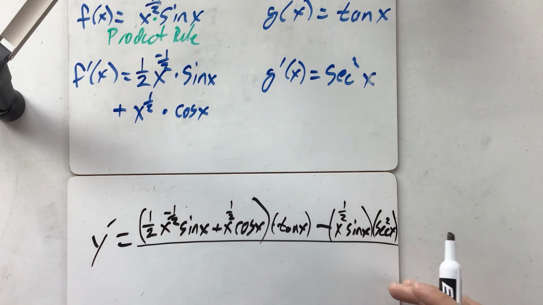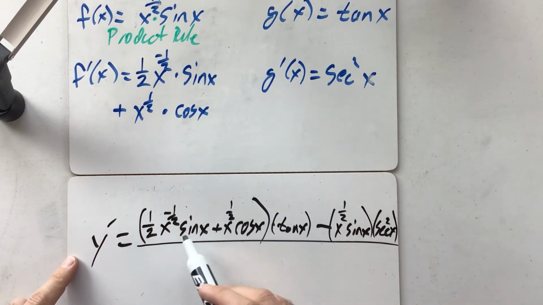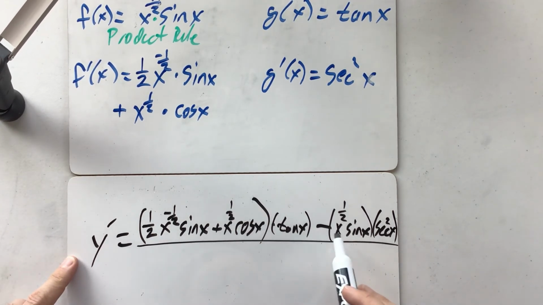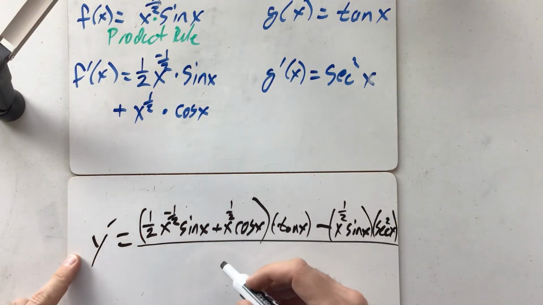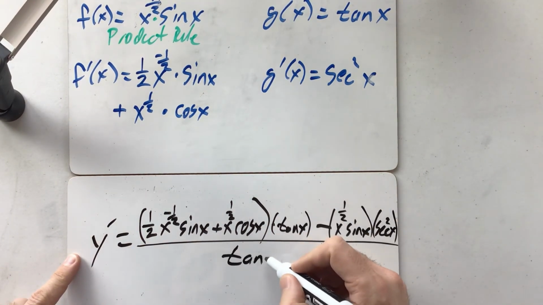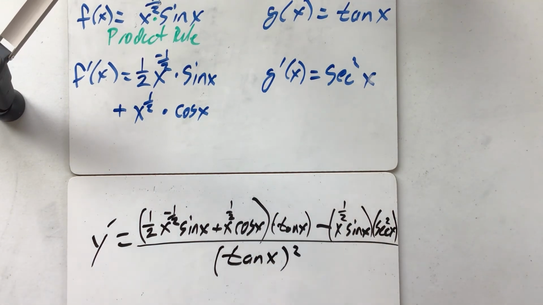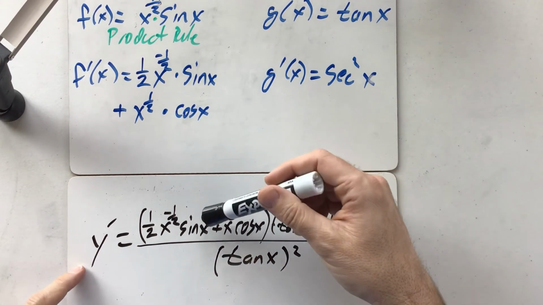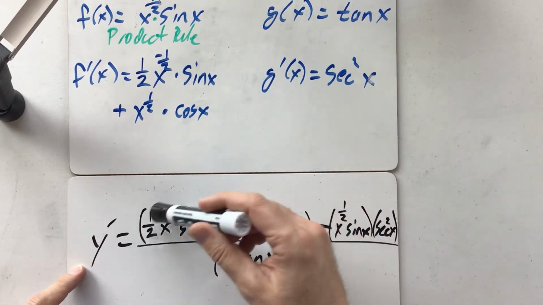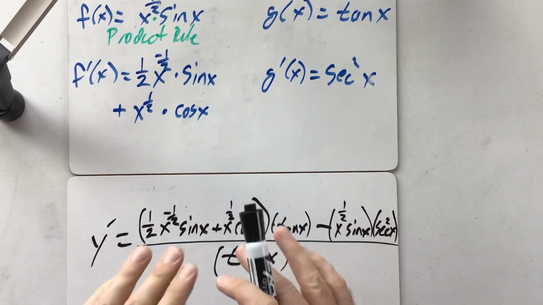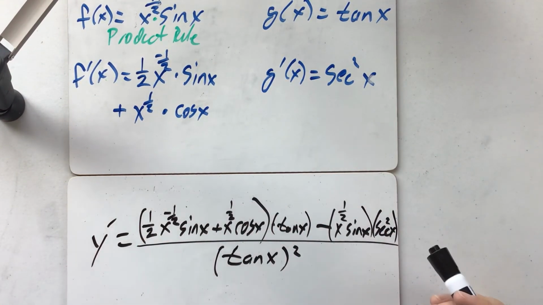I think you all are with me, and I think you can be patient. So I've got the derivative of the top times the bottom minus the top times the derivative of the bottom, all divided by the bottom squared. And so you can see when you look at this answer, you can see how it's put together. We've got our quotient rule, and then we have our product rule right here inside of our quotient rule. This is fine. Don't simplify this. Just leave this as your final result.